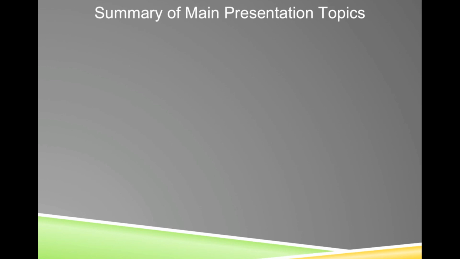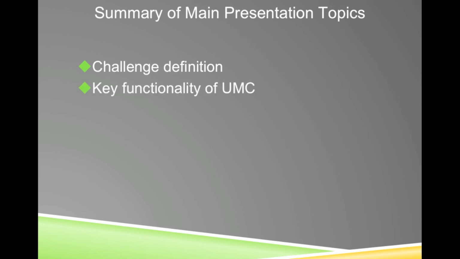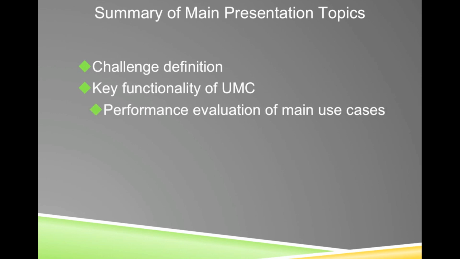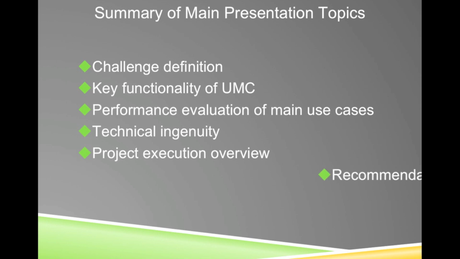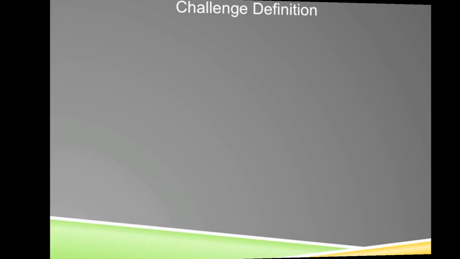Now we're going to be talking about the main presentation topics. First is defining the challenge. Then we will be talking about the key functionality of the Universal Motor Controller. The next step is evaluating the performance of the main use cases, followed by the technical ingenuity of the device. One of the last steps is the project execution, and then finally is recommendations and the next steps.